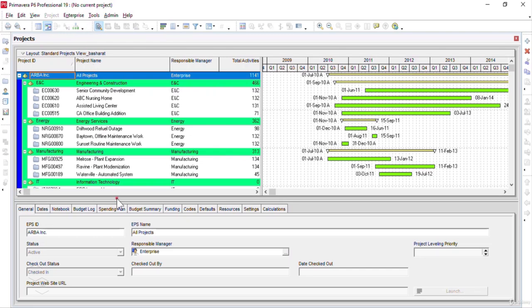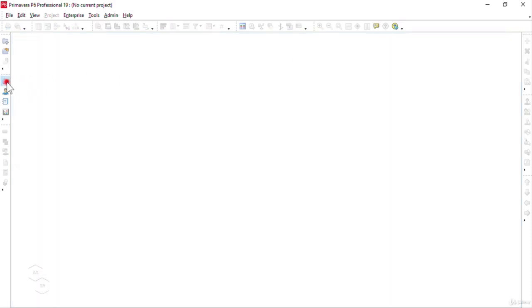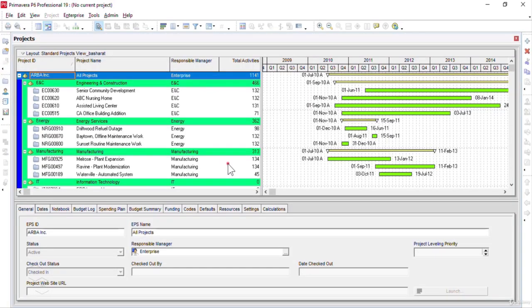The second way is I can use the projects icon on the left side in the toolbar to bring this window back. Now at this time, as you have seen here, if I click on this projects icon now, then no action is getting performed, nothing is happening now. It's because our projects window is opened there already. If I close this projects window by pressing the icon on the right side and click on this projects icon now, you see this is bringing back the projects view in front of us.